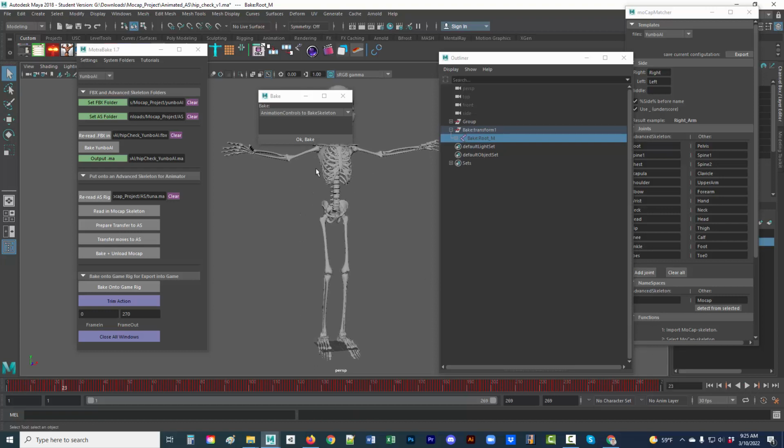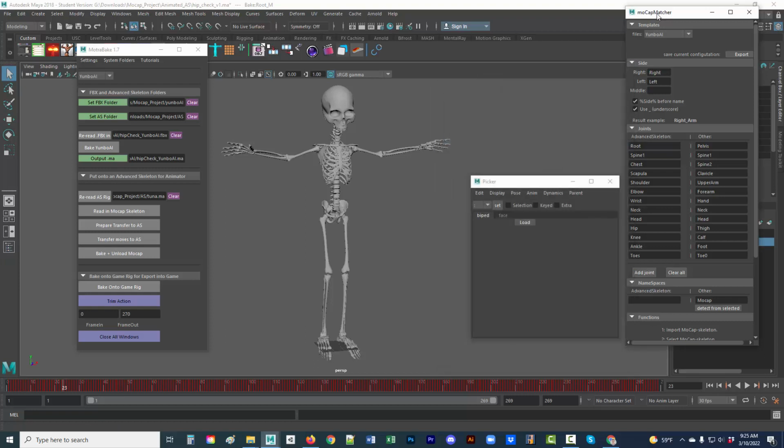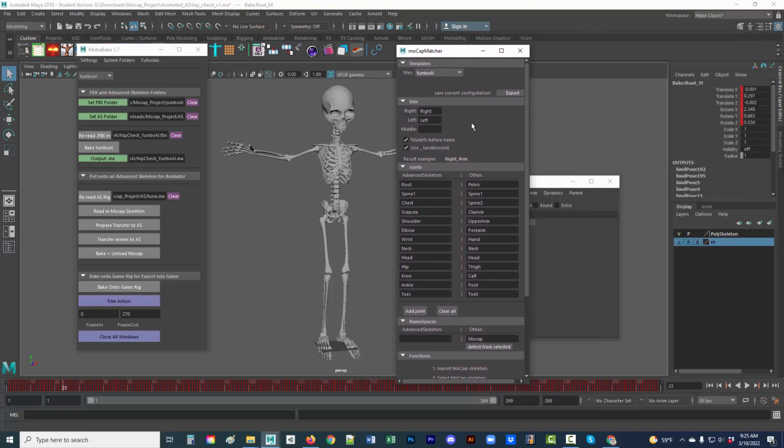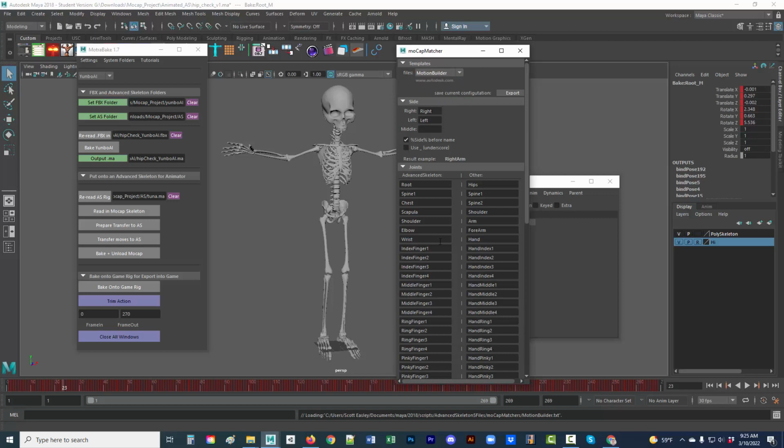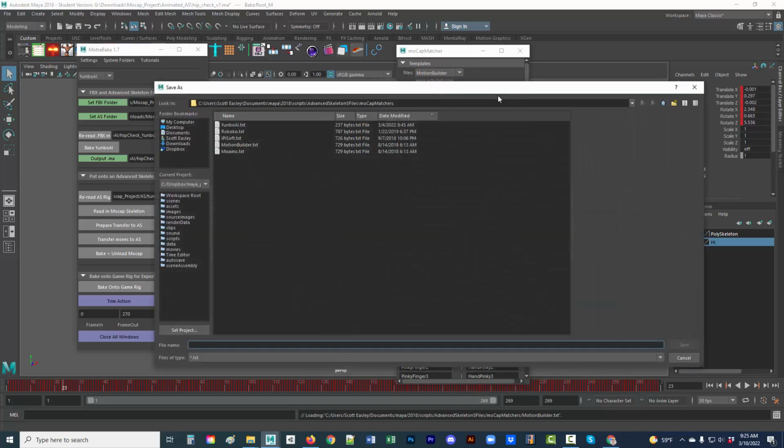This does not use hands, it does not use facial, but it's pretty good for motion capture that comes just from a movie. All right, one of the last things I want to address is that you probably will not be able to utilize Yumbo without the proper configuration, which is not inherently part of the mocap matcher for Advanced Skeleton. So come up here. It probably is going to be called, you know, Motion Builder or whatever. Look at that. It changes everything. Click on Export and choose cut and paste this so that you know where this folder is.